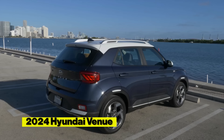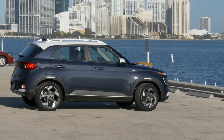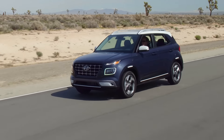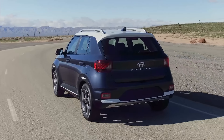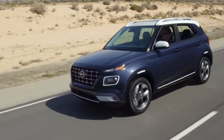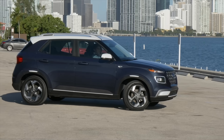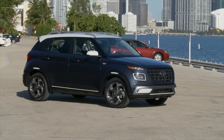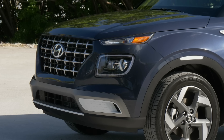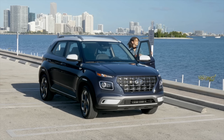The 2024 Hyundai Venue is clearly one of the most affordable vehicles on the market today that you can buy brand-new without worrying it'll break down next month. If you need a small SUV and aren't willing to spend more than $20,000, you can't go wrong with the Hyundai Venue. It's a city car with a decent 121-horsepower, 1.6-liter four-cylinder engine, able to earn 31 miles per gallon combined, and it comes with Hyundai's SmartSense suite of safety technology. Inside, there's an 8-inch touchscreen with navigation on certain models. The base model is advertised at $19,900 MSRP, and there are additional Hyundai incentives you should ask about to get an even better deal.